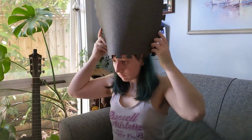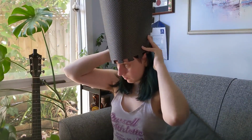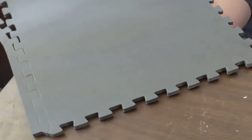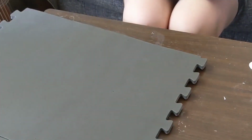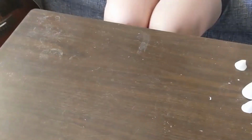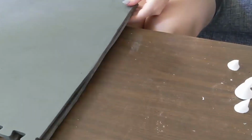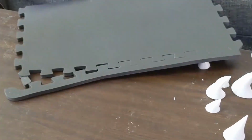So what you're seeing here is how I actually design my armor pieces when I'm too lazy to create patterns. I will wrap a piece of foam around the body part it's going to attach to and measure it out that way. Now this is completely inaccurate and not a very good practice at all, but it just saves a little bit of time for me. I like to feel that it's fitting correctly rather than using a paper pattern. But most definitely for more complex armor pieces or any sort of cosplay pieces, make a pattern.